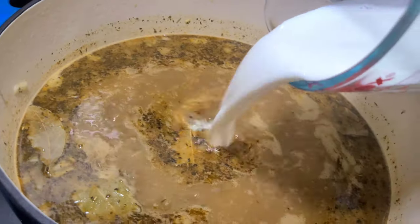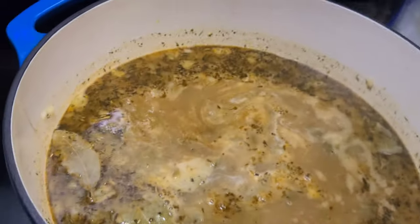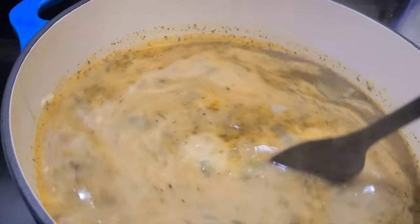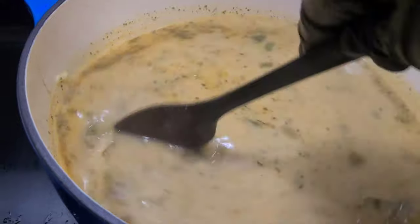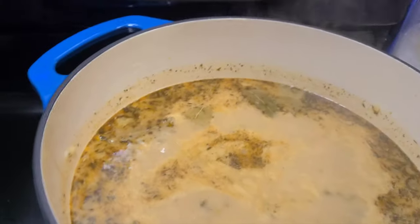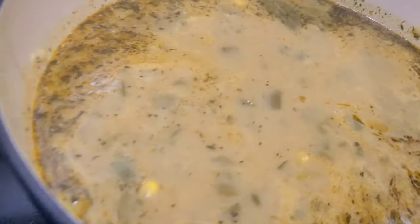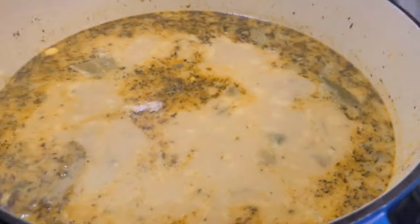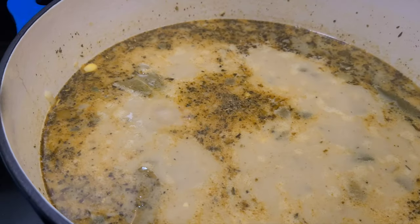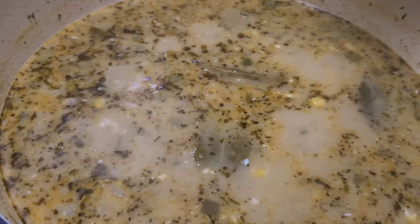Since we got that rumbling, going out with a little bit of that half-and-half milk — adds a little creaminess. Got it in there, stirring it around. This is still looking good. I'm also going to change the texture a little bit — adding a little bit of that cream corn. And then going in with about eight ounces of cream cheese — adding a few pieces of cream cheese in there. We got a lot rolling in here.